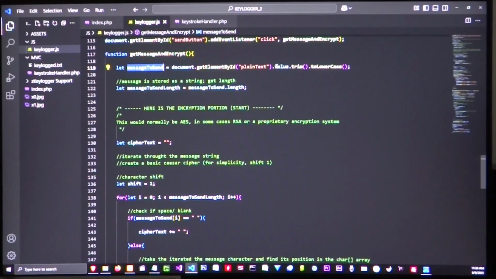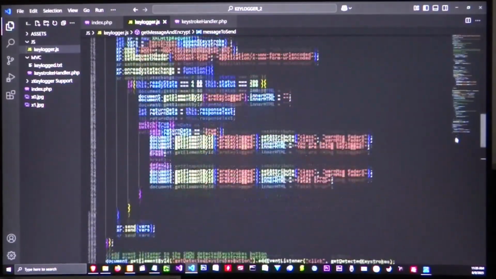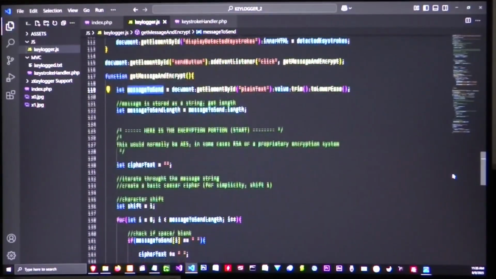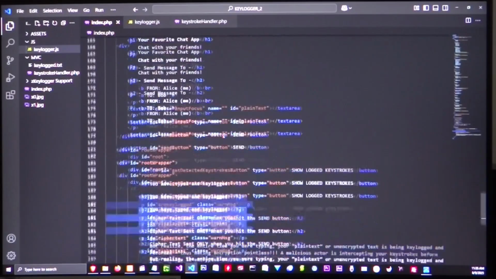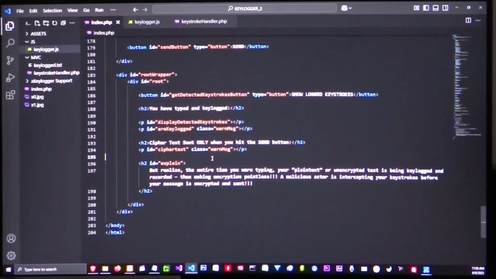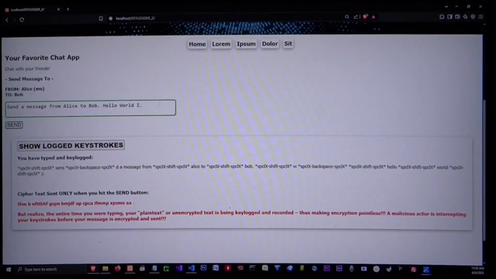I get the value, trim it, and lowercase it, because I'm using the lowercase char set up here. The element by ID is plain text, which corresponds to the text area, which I named plain text, this text box input.